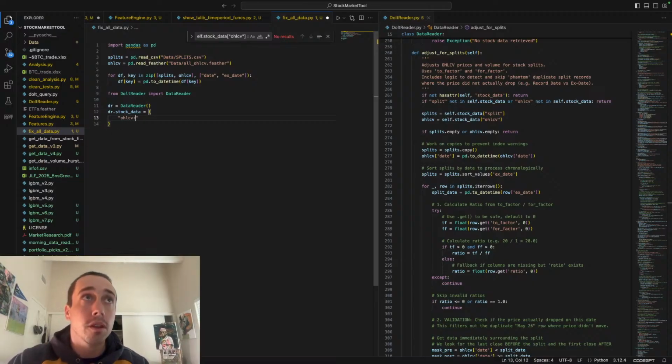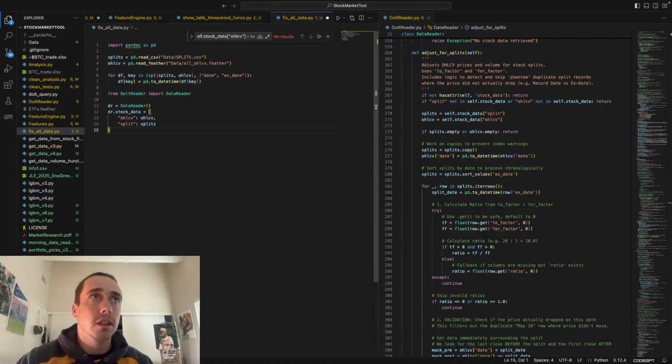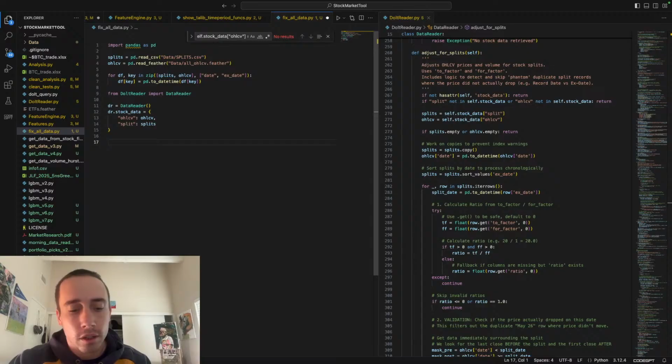OHLCV is OHLCV and splits, split is splits. And then I think I could just run that function. So then dr.adjust for splits.